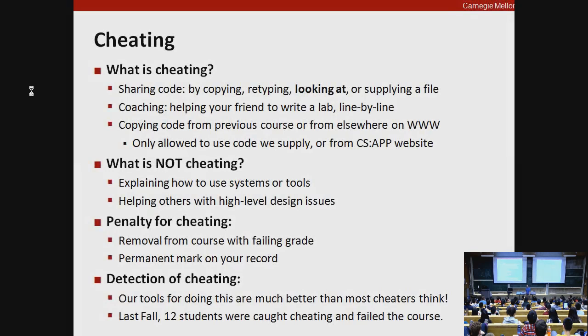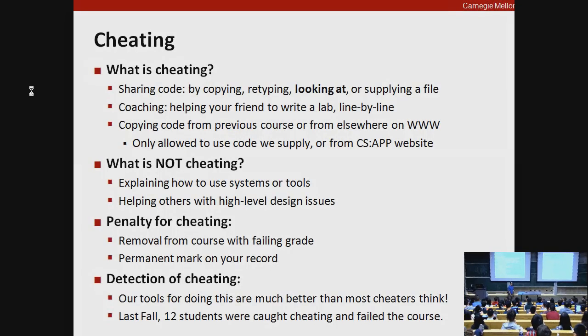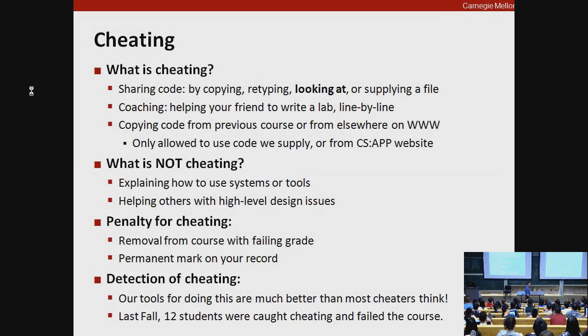Okay? Now, I'm the one who follows up on those. I can assure you I follow up on every one of those. But those of you who know me know there's an expression on campus. It's called Kesden time. 5 minutes late-ish. Okay? I don't necessarily follow up on those immediately. So if you turn in a solution to a lab and it's copied, it's not like red lights are going to flash and bells are going to ring all at once. If you do that for 3 labs in a row, I may not notice until I get around to looking at the MOSS results the last couple of weeks of the semester.